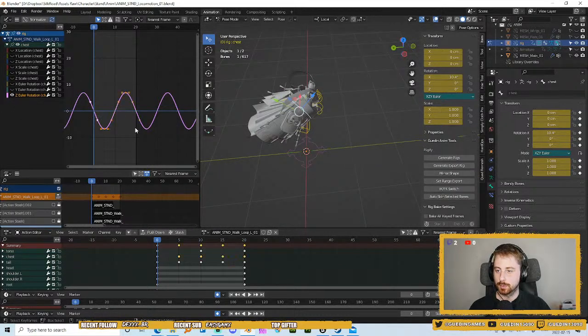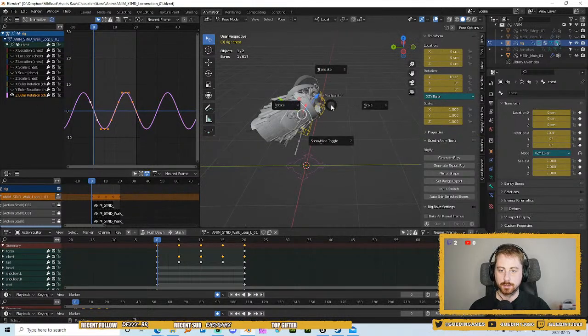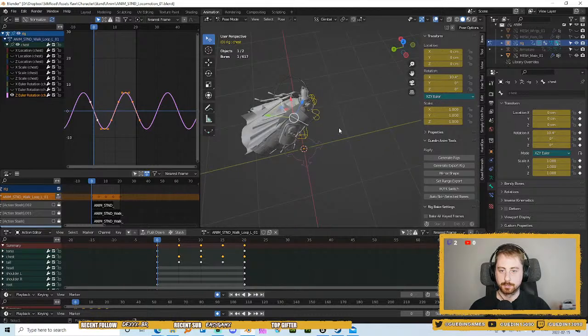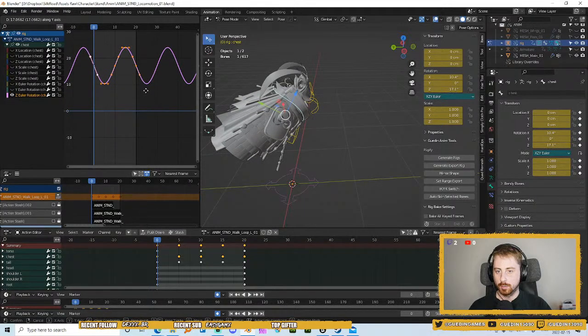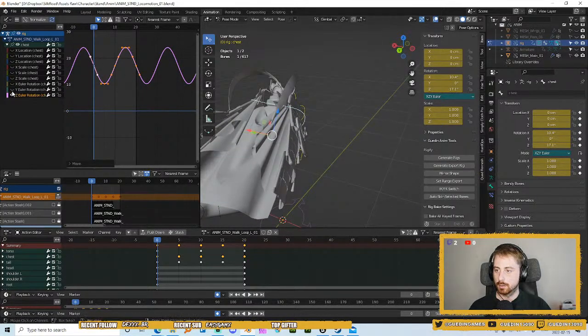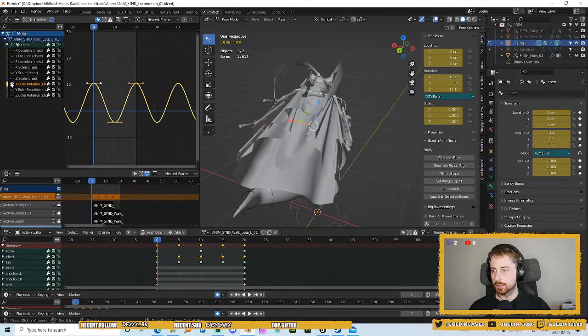So we want to not the Z, but let me check the gimbal orientation. So that's the gimbal orientation. We want a little bit on the Z and maybe also on the X. So, but no, not on the X, but on the Y.